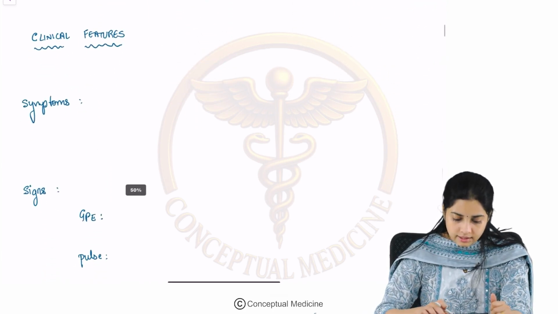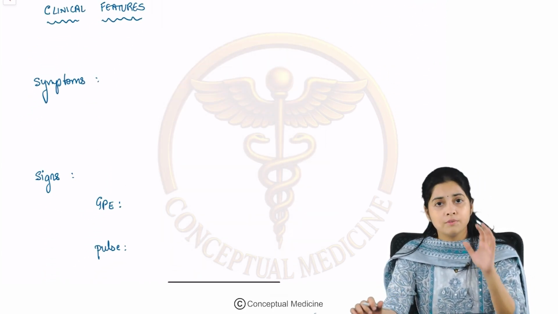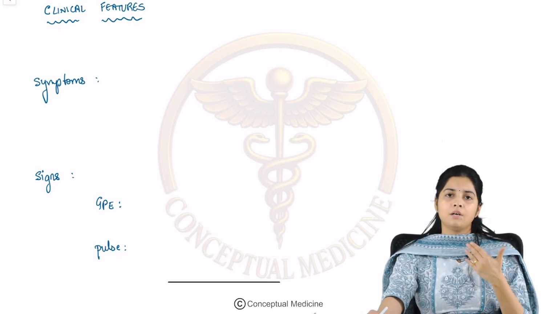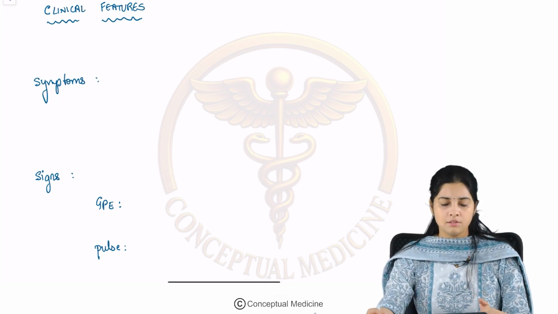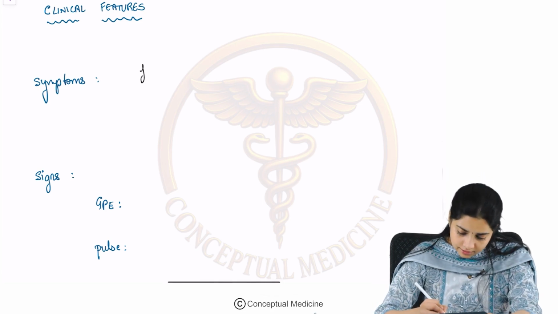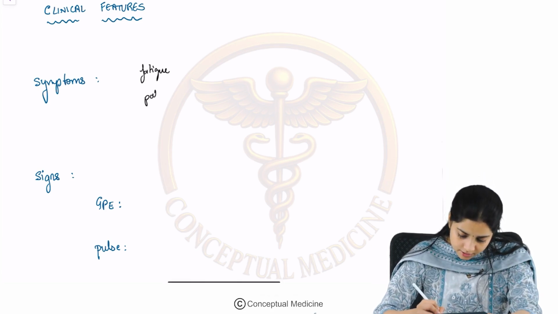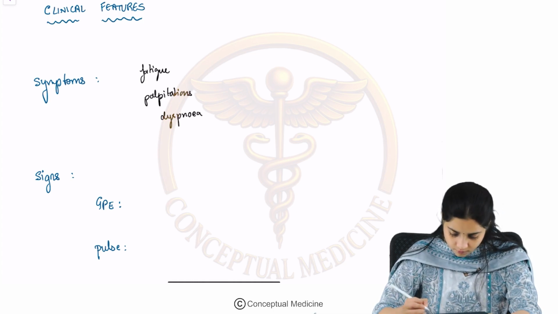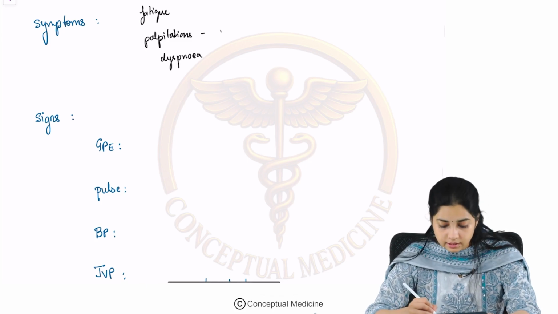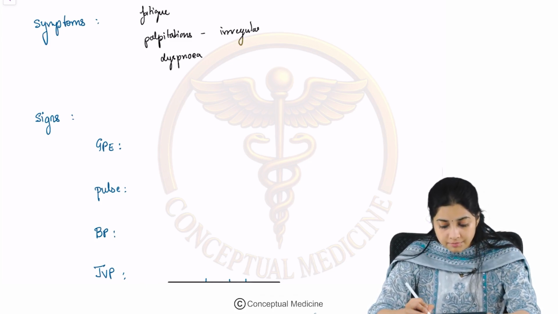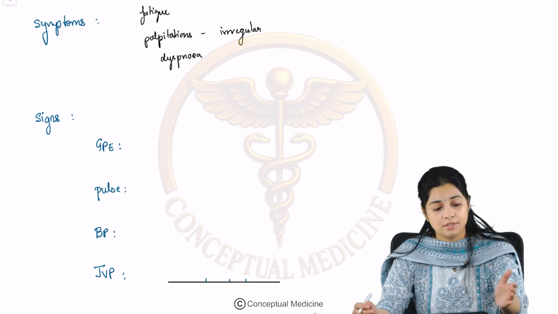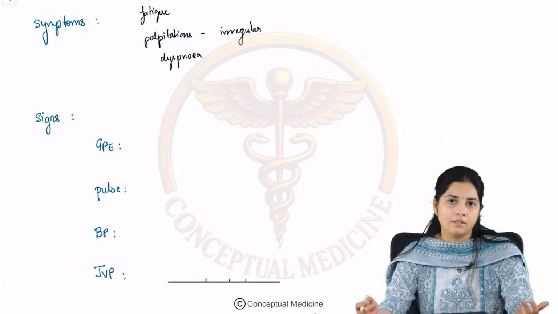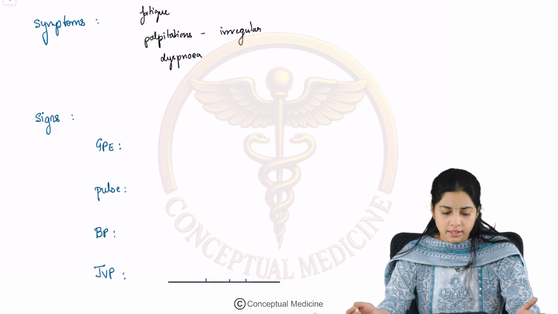Now let us look at the clinical features of mitral stenosis. If you have understood the pathophysiology very well, now the explanation of all of these clinical features also becomes very simple. Now can we just recollect what are the symptoms they can have? They can have fatigue, they can have palpitations, they can have dyspnea. The palpitations will be irregular palpitations. So sometimes when patients come to us, you can ask them whether you felt the palpitations regularly at regular intervals or irregularly. So they will be irregular palpitations because of atrial fibrillation.